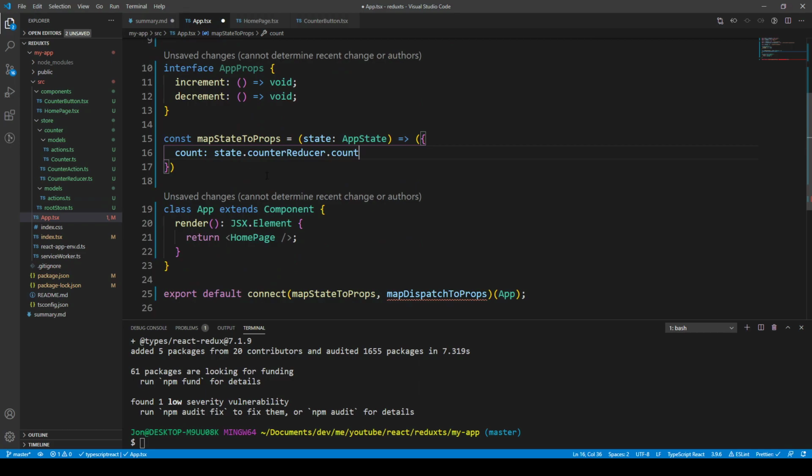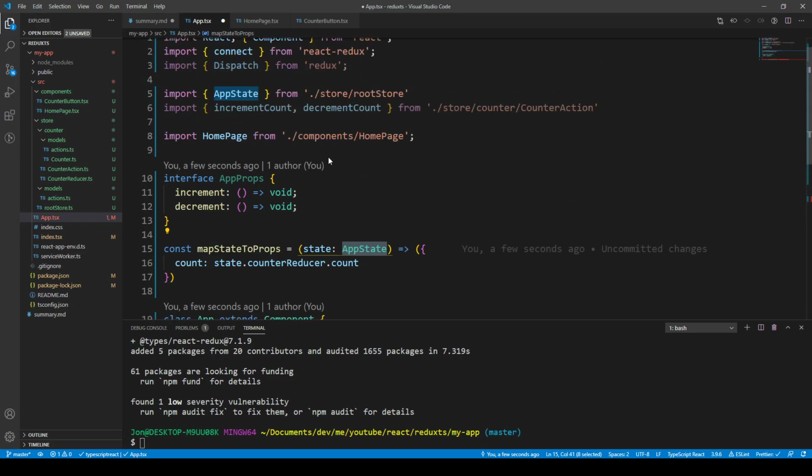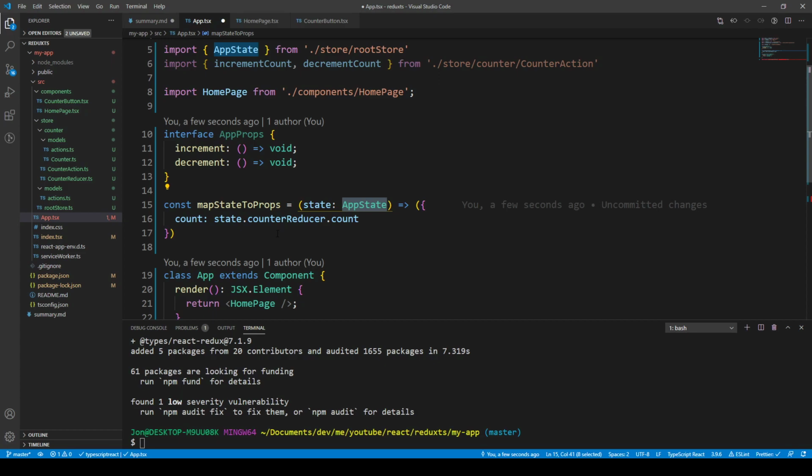So essentially what we're doing is we have access to this app state, or the shape of the app state, when we defined it in our store, which is the combination of the reducers and everything within those reducers. So we can actually pass in that state from there, and we can access what we expect back, which is the entire application essentially. So we can map that state as props, and the reason we're mapping it as props is because we don't want to display the count here, we want to display it within a nested child component, i.e. the counter button. But we've got to go through this home page as well.